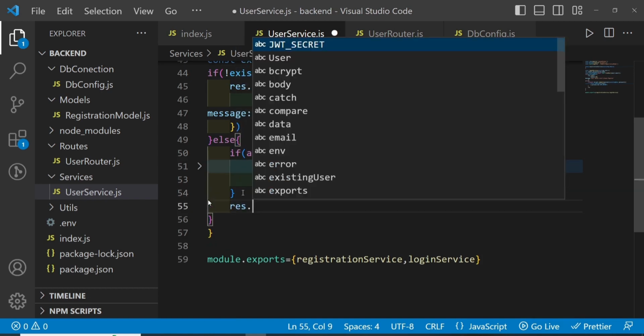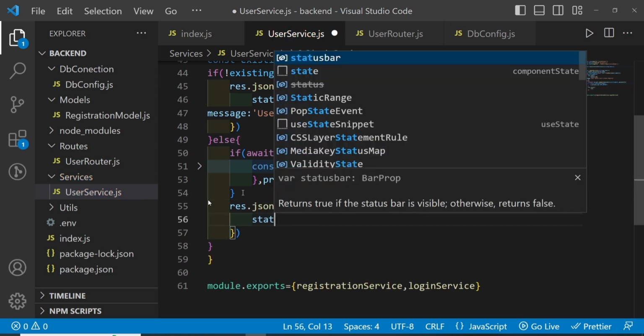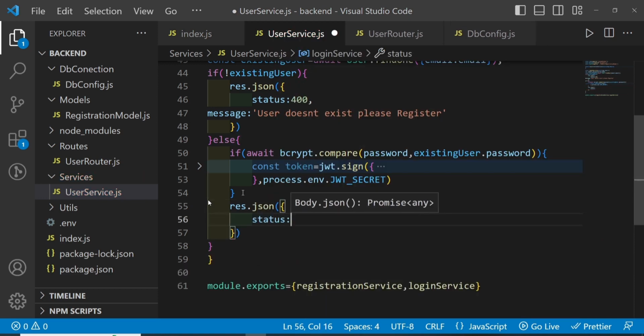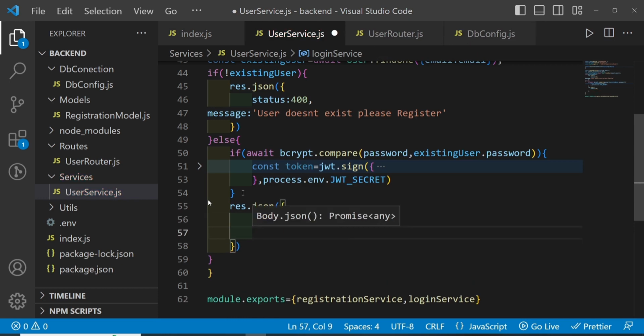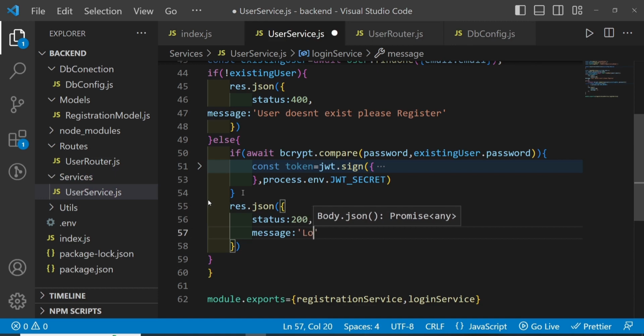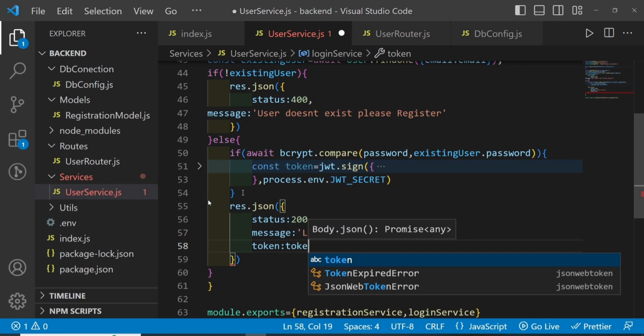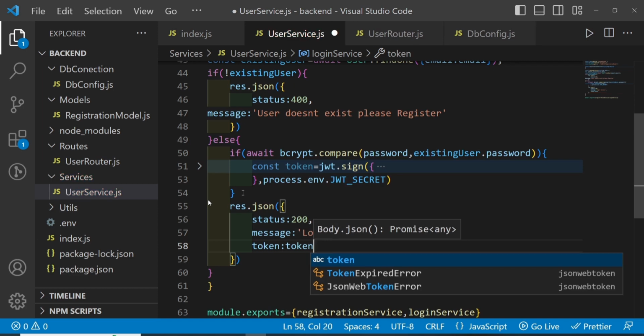Now we'll send the response: the status of 200 and the message login success. And we will pass the token.